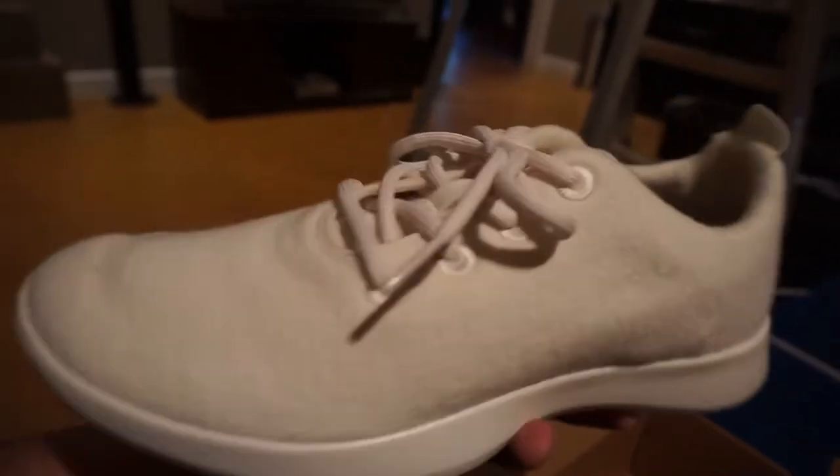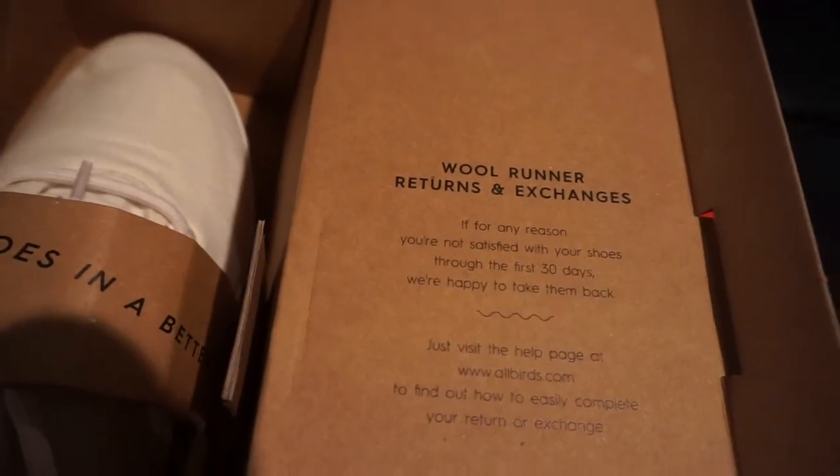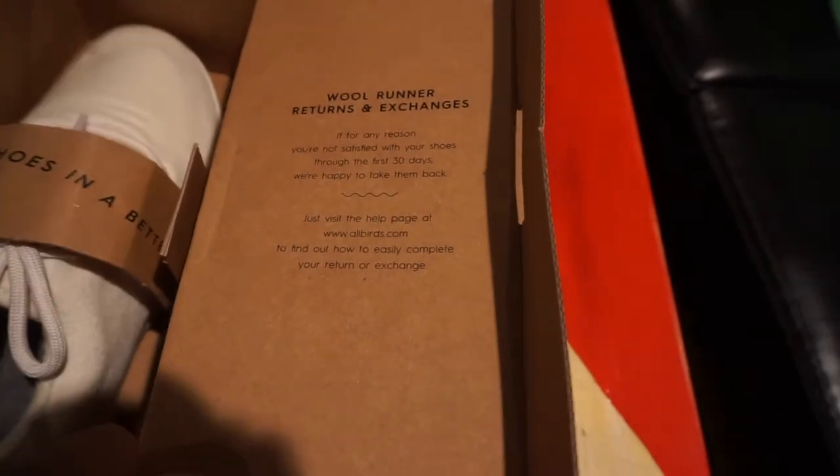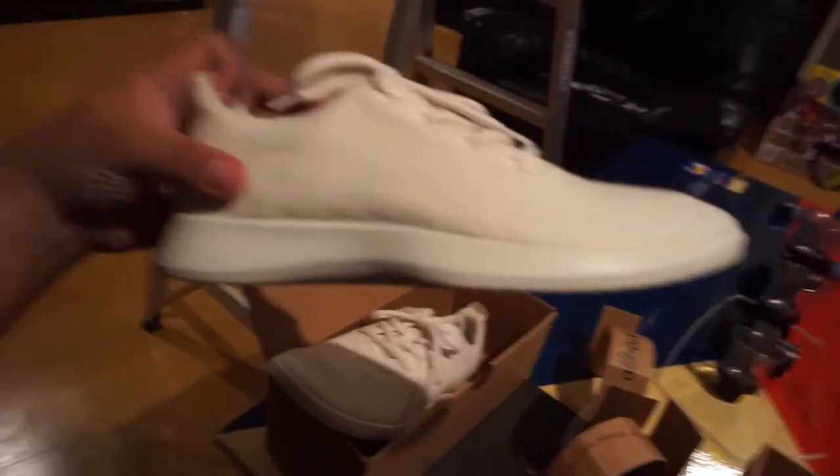It is the natural white — it isn't like a pure ice white, it has a slightly yellowish tint to it, but it looks good. Now, I've tried a pair of these before but they were too small for me. A friend of mine has smaller feet, and they weren't super comfortable — too tight around my foot. But I'm excited to put these on. There's also a 30-day return and exchange guarantee if you don't like them.